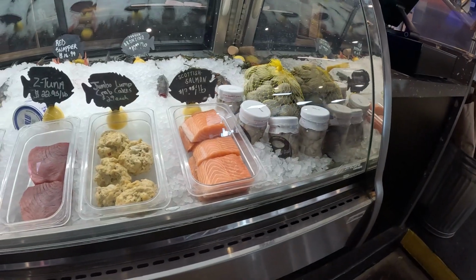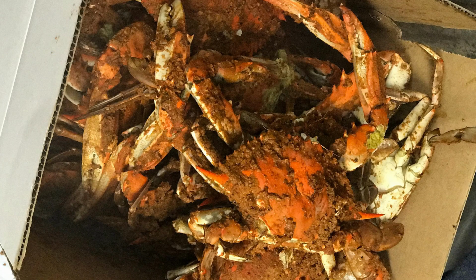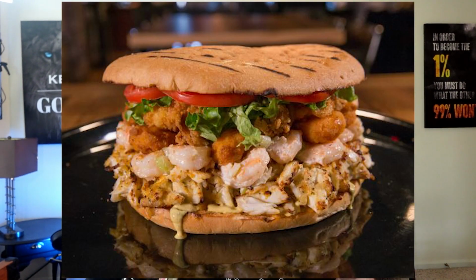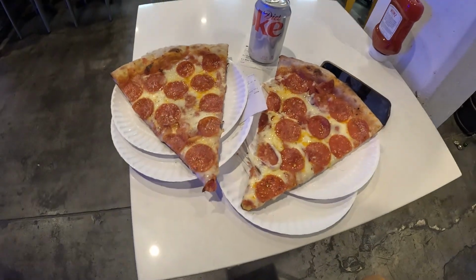What I strongly recommend is that you try the local cuisine. No matter where you go in town, if you're in Hampden, Federal Hill, Canton, Fells Point, even if you're in Harford County or Baltimore County, you gotta try crabs. Anywhere you go, somebody serves crabs. There's no doubt about it. You have Conrad's in Harford County and Baltimore County. There's a few other places, like up here in Harford County, there's a place called Vince's Seafood House. There's the Madonna House. Both of them are excellent places to get crabs, crab cakes, soft shell crab sandwich. Oh my God.